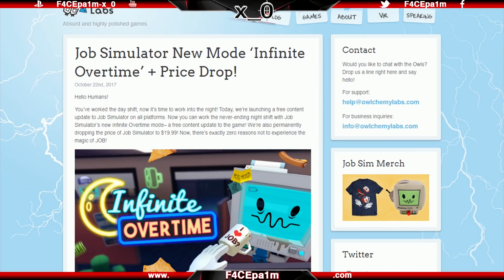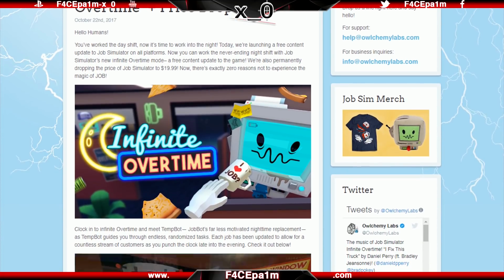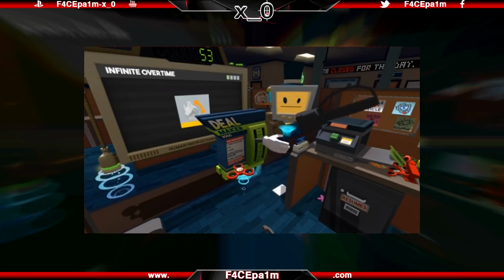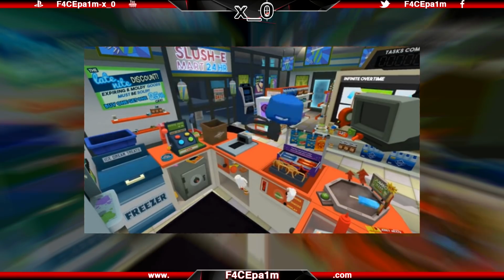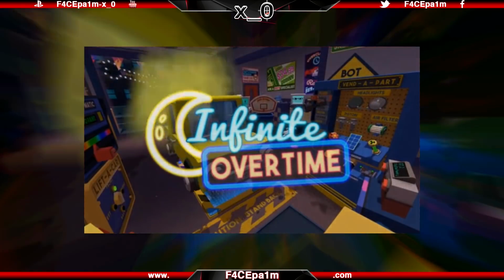And briefly, Job Simulator just got hit with a free infinite overtime update for those of you who want to clock up some more hours and get aboard the virtual fidget spinner hype train. Everyone's doing it. Alchemy Labs have outdone themselves this time and permanently dropped the price of the game to $20, so there's not many excuses left for you to not, hey, get back to work.